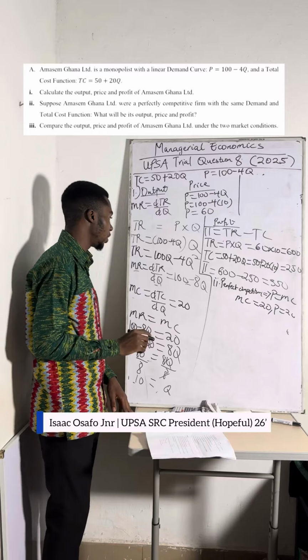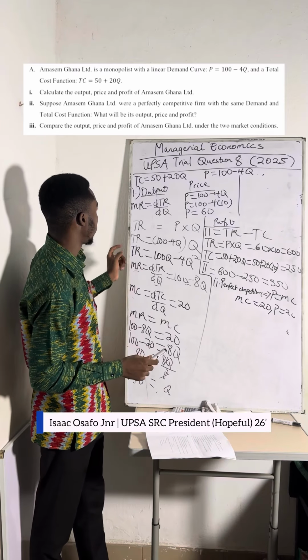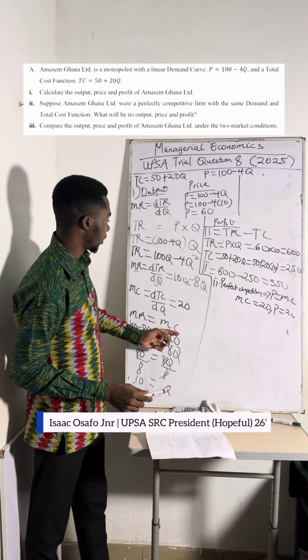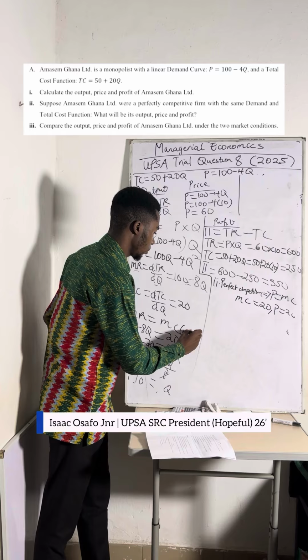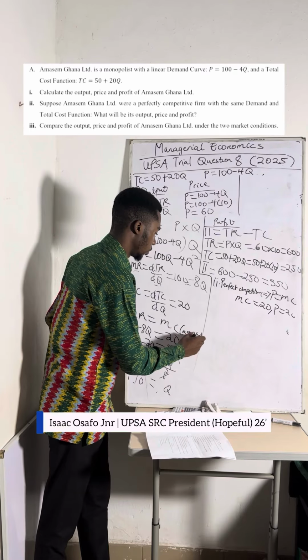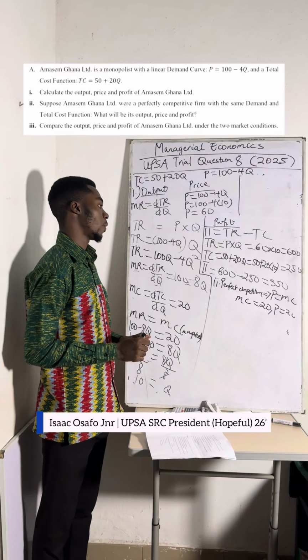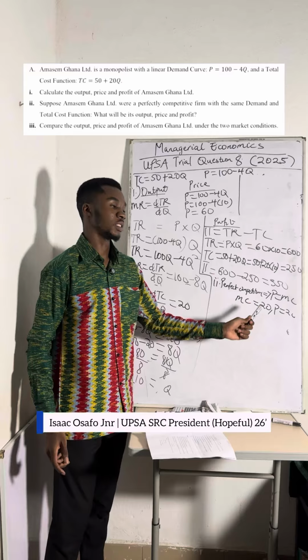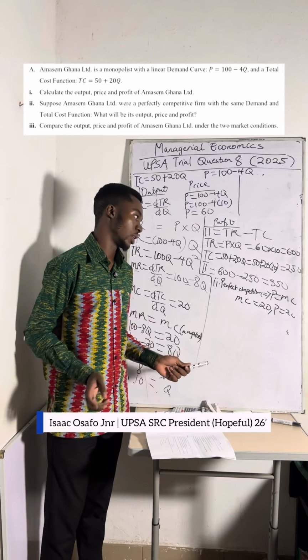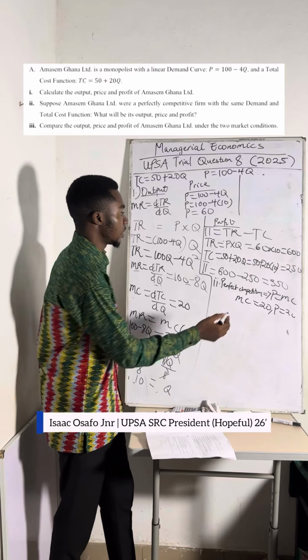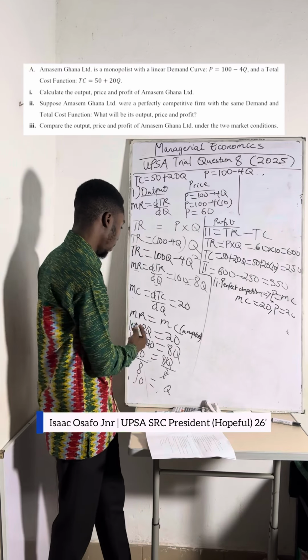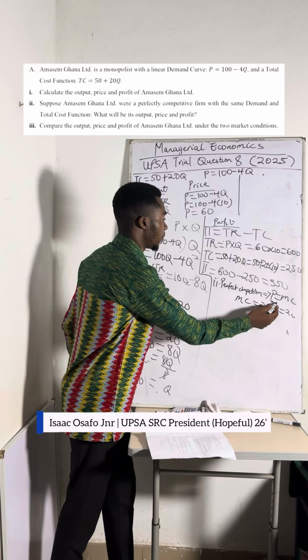So that's why we equated the marginal revenue to the marginal cost. So this is for monopolists. You get it? But then for a perfect competitor, your price has to be equal to the marginal cost. That's the profit maximizing point. You get it? So now if your price is equal to the marginal cost and you want to find the output, what is our price function? Here we use the marginal revenue function, but here we are going to use the price function.